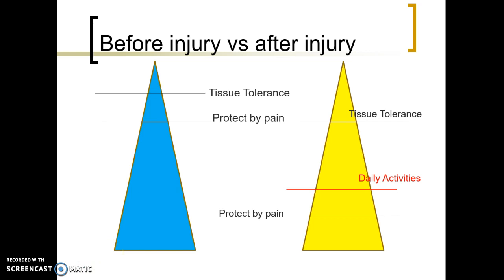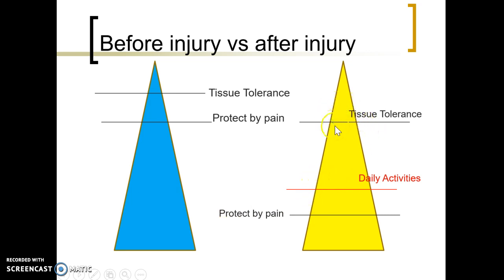So for example, our shoulder example: if you were to extend your shoulder, at about 90 degrees of extension I start to feel a twinge of pain in my shoulder. That means that if I were to go to 120 degrees, I probably would tear something in my shoulder. But my daily activities only use maybe 10 degrees of shoulder extension, for me to reach behind me into my back seat, for example. But a patient with a shoulder pathology is protected by pain at 5 degrees of extension, so they can't do the 10 degrees of extension.